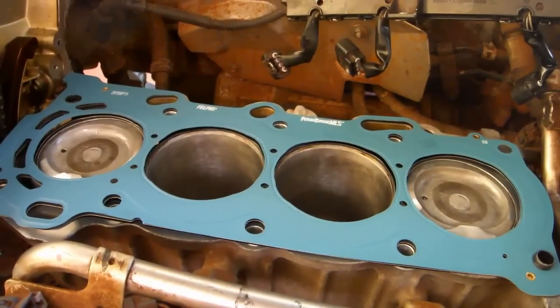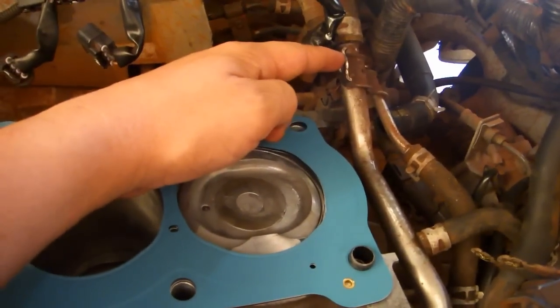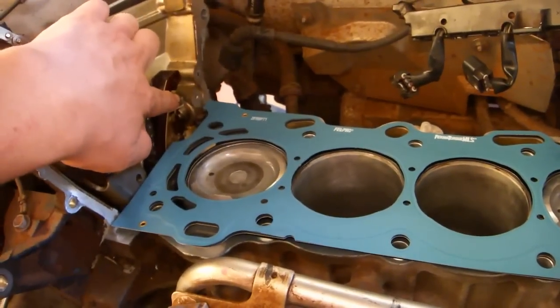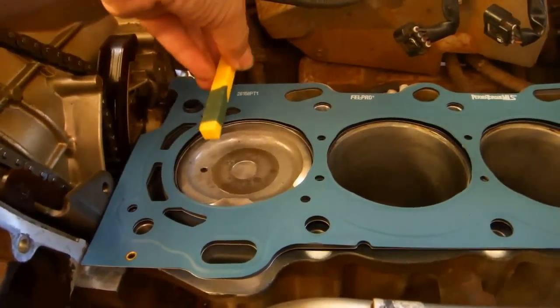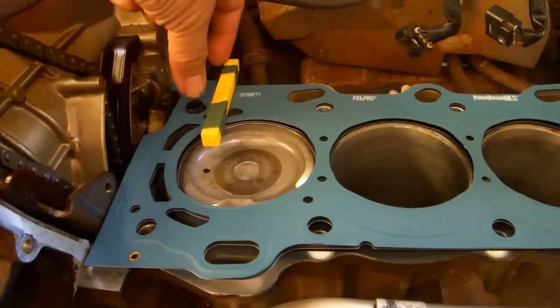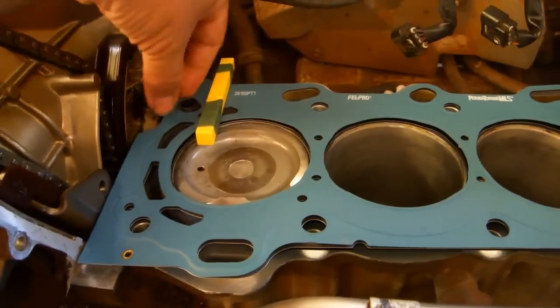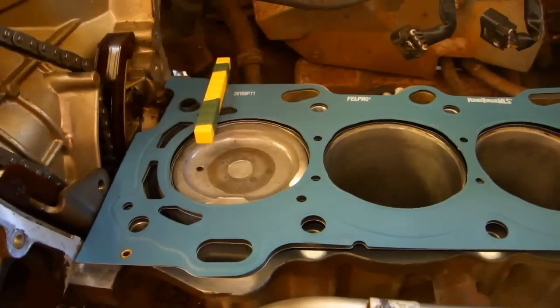When you're installing the head, there'll be 2 points you want to be careful about. The first is this hole for the heater bypass pipe, and the second one is this nub on the timing chain guide. So that you don't mar the mating surface of the cylinder head, put a shim in between the cylinder block and the cylinder head so that when you install the cylinder head, you can get the pin and the bolt hole lined up before removing this shim and putting it down for good.